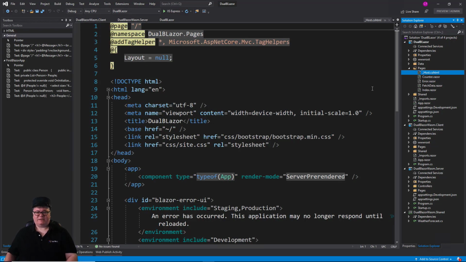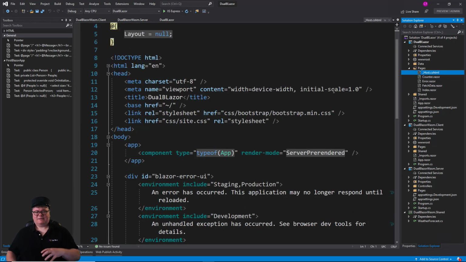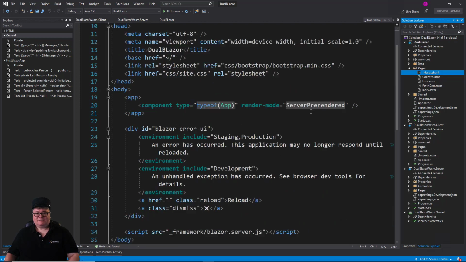Now let's just take a look at this HTML file here. It's a CSHTML file, but this is essentially the one page in your Blazor server application. This is where everything starts, right? The HTML tag. So we've got our links and our header and our meta and all that stuff, but down in the body, this part right here is just for error UI. And this part right here is just the Blazor script.